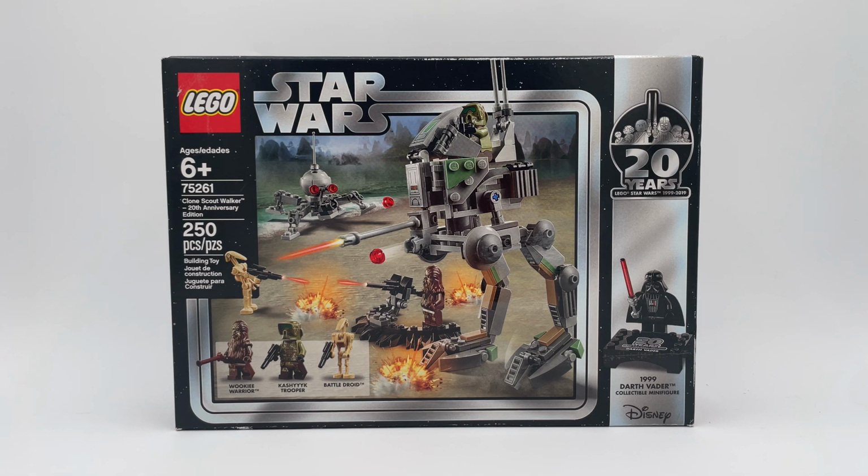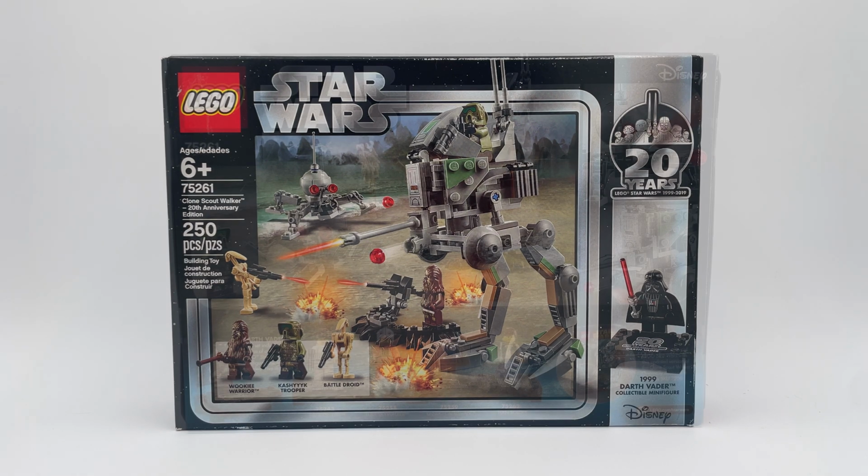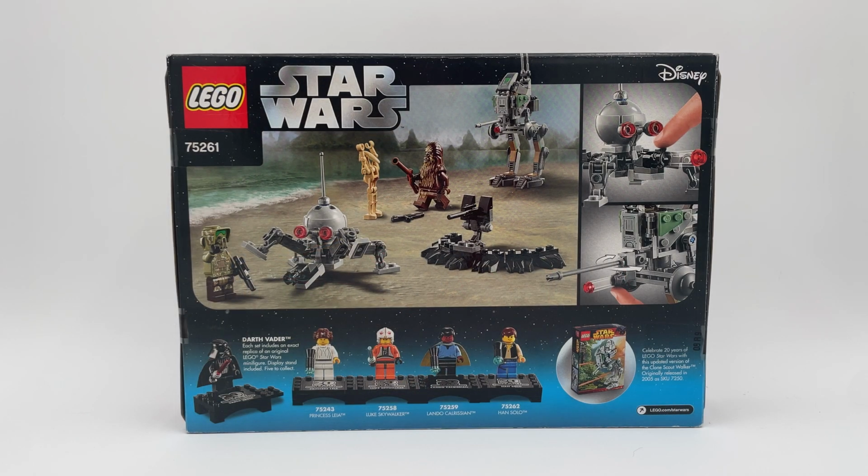We have some nice printing for the silver for the 20 years celebration, which is pretty cool. I do like that logo of the 20 years up top. On the back, we can see some of the play features and then the other 4 anniversary figures that are included in other sets, which hopefully I'll be reviewing someday. And we also see the set is based off the Clone Scout Walker from 2005, as we can see by the picture in the corner, which is a pretty cool touch.